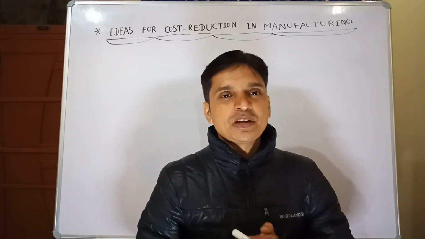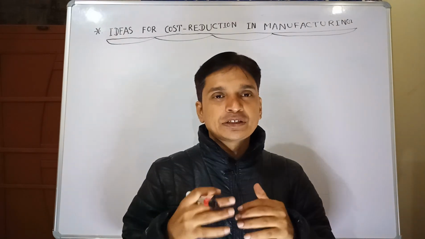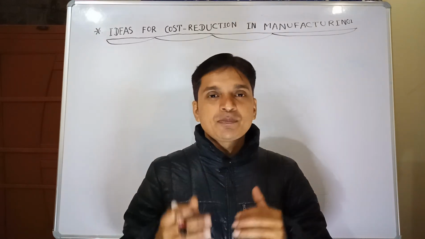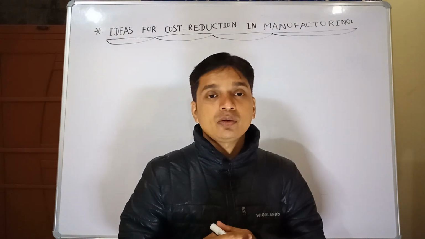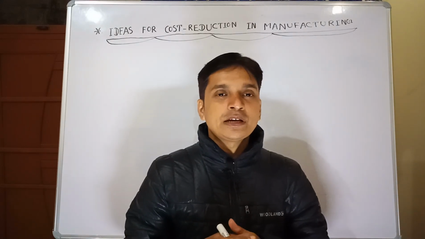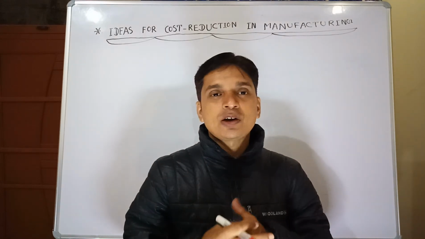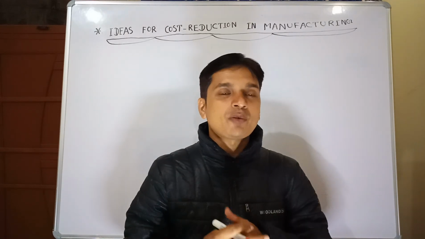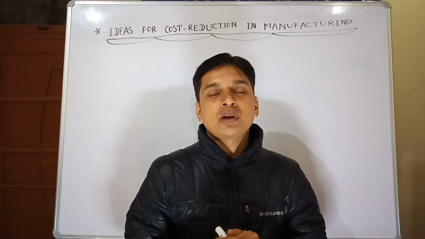Today my session is based on cost reduction in manufacturing. You know that the best way to increase the profit margin in manufacturing is usually to lower the manufacturing cost rather than increase the price of the product. But increasing the price of the product is not a permanent solution. So you have only one option: lower the manufacturing cost.